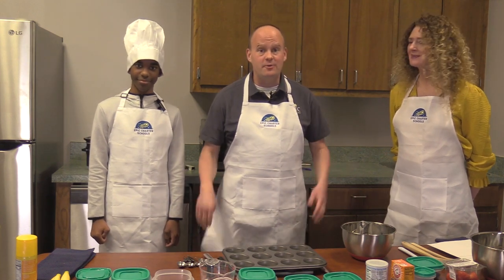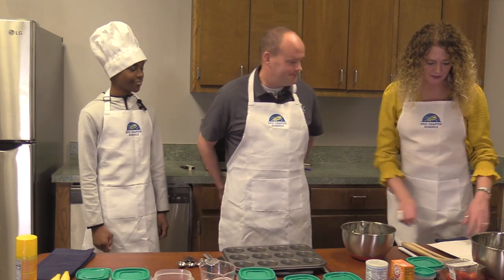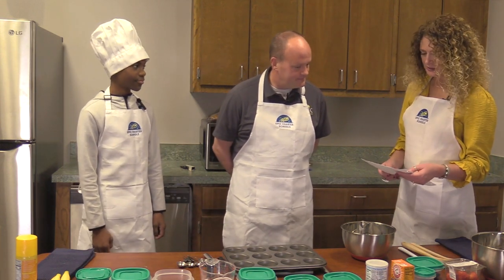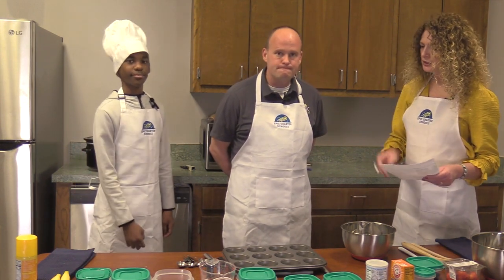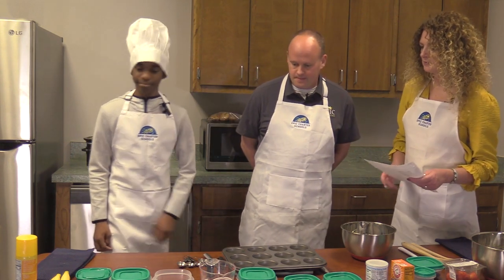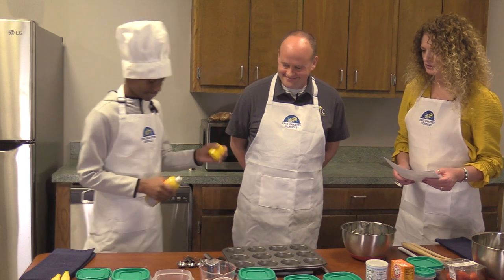Absolutely. That's a lot of ingredients, but it looks like we've got everything we need here on the table. It sounds great, Marsha. So can you help us to get started? Absolutely. So I've got the recipe here. I've already got the oven preheated to 350 degrees. So if you guys would like to spray this baking dish with some non-stick spray over there, we'll get started.